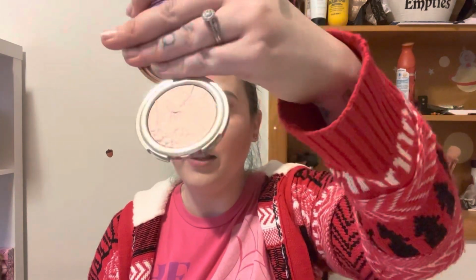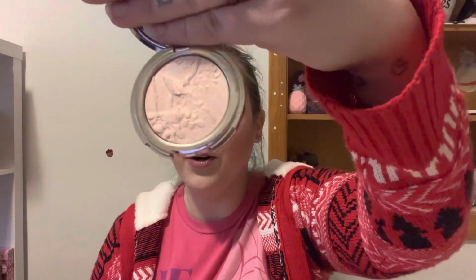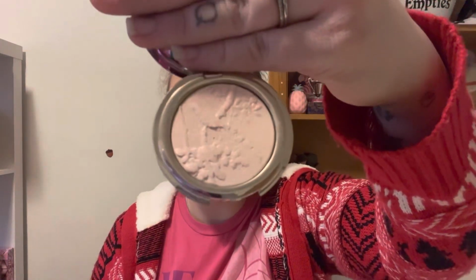It is only 41 grams. It is also from Chantecaille, and it is pearl. And I think this was over $100. I really can't remember. But it's so freaking pretty. Like, look at that. It's like a bird with flowers on a tree. And it's a pearlescent. It's got like a shifty pink, purple kind of really pretty thing going on.